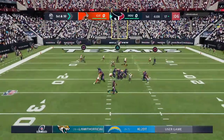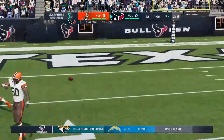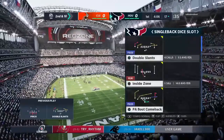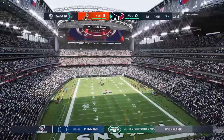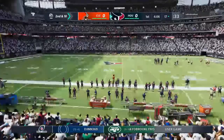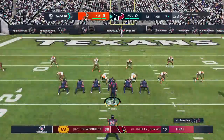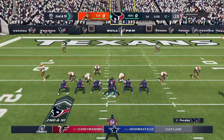From the red zone now, Watson. And incomplete as he was knocked as he threw it. And it took the ball off course. Well, they've got man coverage on the outside, and my scouting report on these DBs tells me that they love to take matters in their own hands. They want man coverage, not zone. And there was good coverage there that forced the incompletion. After the incomplete pass, here now is 2nd and 10.